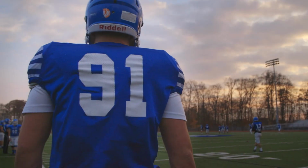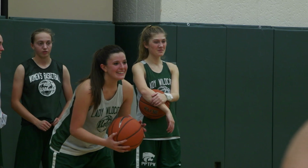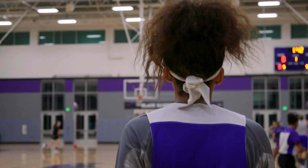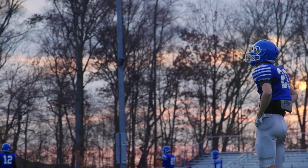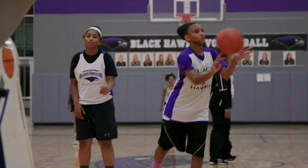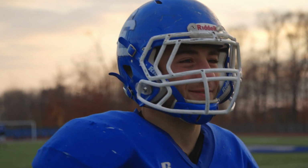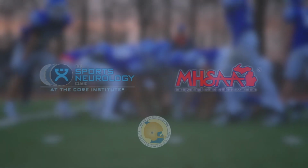Sports give so many opportunities to kids. It gives them an opportunity to see where they fit within a team, persevere, understanding how to work with different personalities. Those are the lessons that will make you a successful adult. As a mom, you have to have an understanding of what concussions are. Concussions are things that are treatable. If we take care of athletes, they will be able to develop and have a long, happy, healthy life.